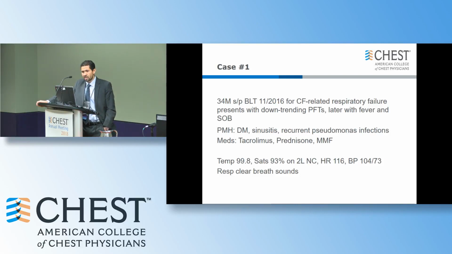On exam, temp is mildly elevated at 99.8. Again, mildly hypoxemic. He's 93% on 2 liters nasal cannula with a heart rate of 116, blood pressure of 104/73. On physical exam, really fairly unremarkable, has clear breath sounds. Exam was otherwise not significant for anything. CBC and metabolic panel were essentially unremarkable. Results from the bronchoscopy that he had earlier showed no evidence of rejection. He did have less than 1,000 colony-forming units of Actinomyces.